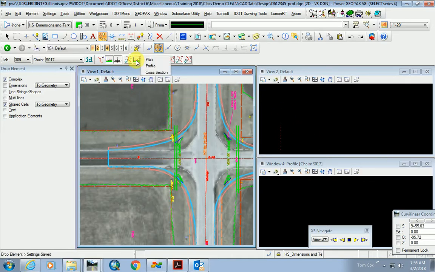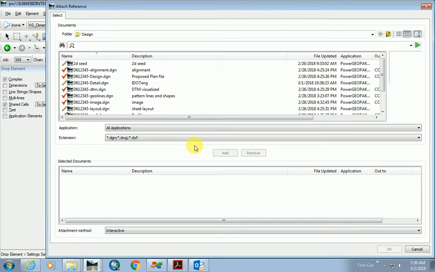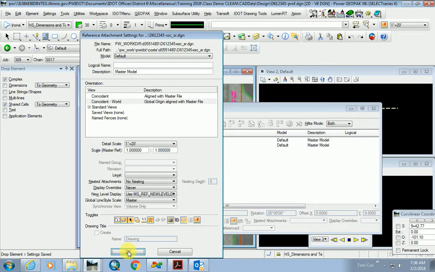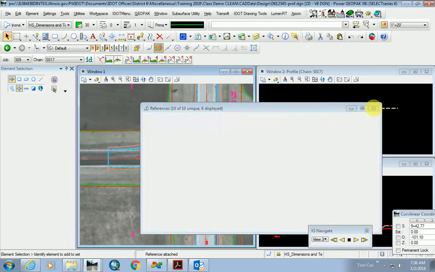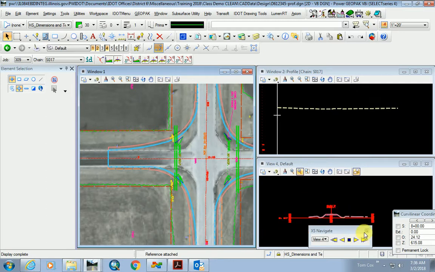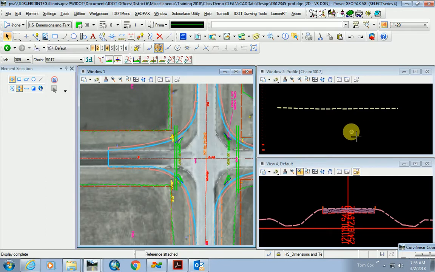Okay, so we'll go with window number 2, get that in sync. As long as our cross-section file is referenced, and that was our side road cross-section file, in window number 4, I can select cross-sections. Then I'm going to go back to number 4 again and say cross-section navigate.